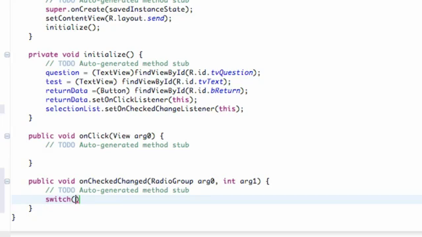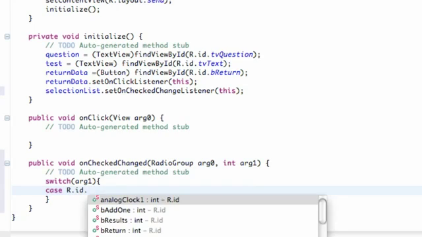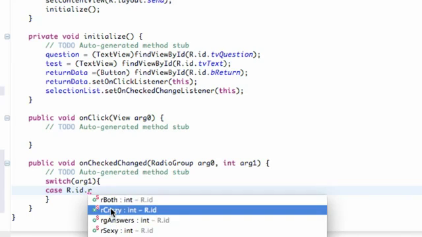All we're going to do is pass in the second argument called arg1, and this is going to give us pretty much the button that's pressed, or the ID of the button. So now what our cases are going to be is just the IDs of those buttons. So we're going to say case and then R.id. R crazy. What was our top answer? Top one was crazy.